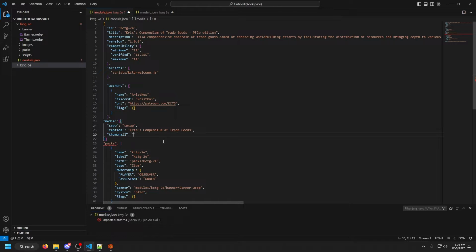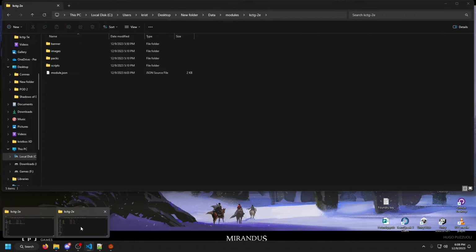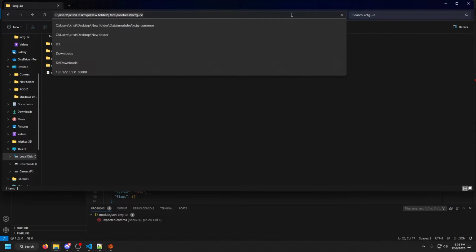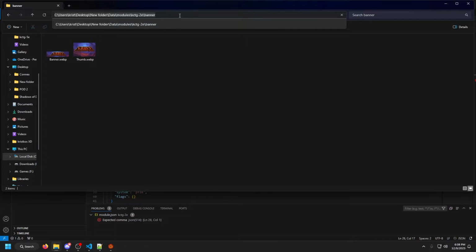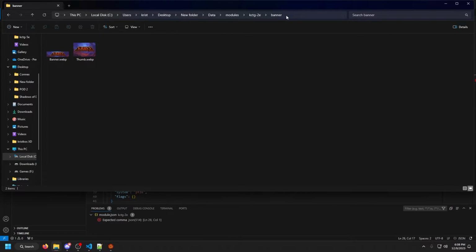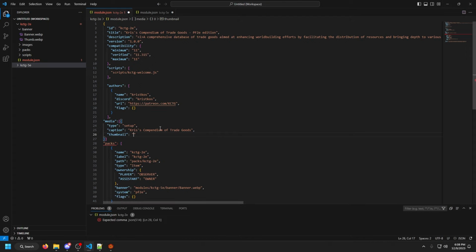And at the thumbnail, we're going to have to put the exact path from the data folder. So in my case, it's going to be modules, kctg2e. Let's go into banner, and the title of the banner. On my end, I simply copy it from here and drop it here, and somehow they go backwards.